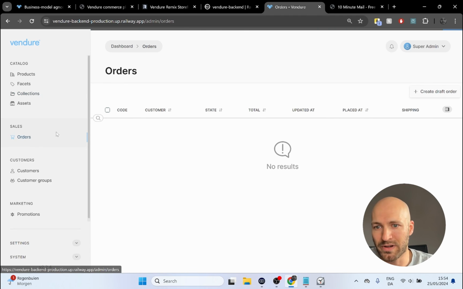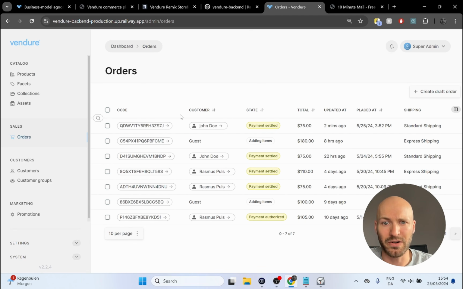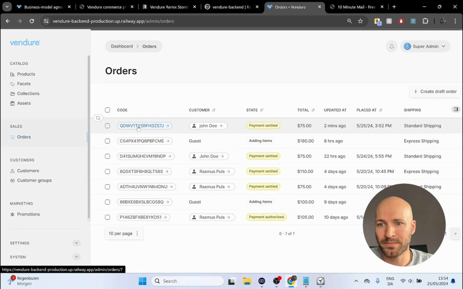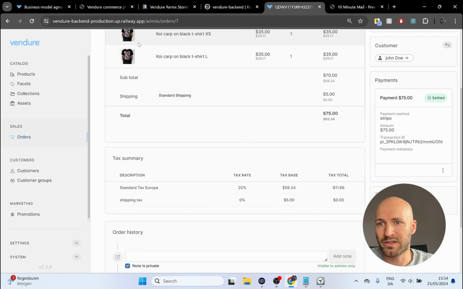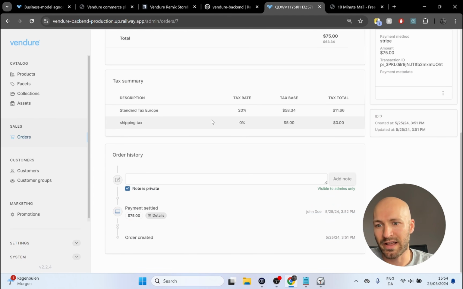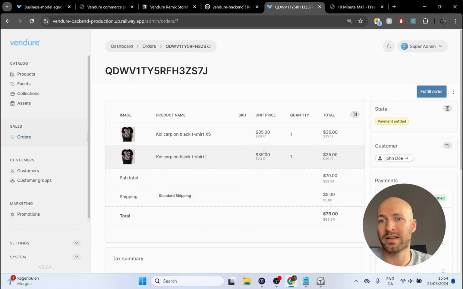And within orders, you can see the orders here, and here you can see what they purchased. And if you haven't set up any emailing or payment services, you could use this to reach out directly to the customer who placed an order and ask them to pay in one or the other way, and then you could ship your items. So it is a fully operational web shop.